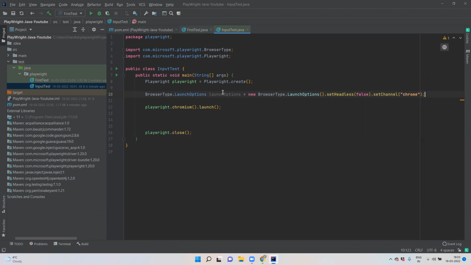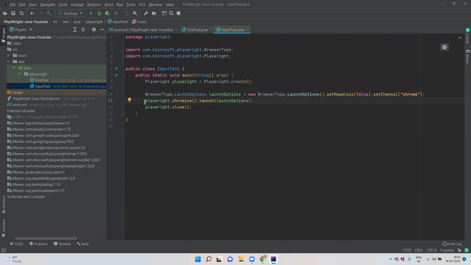Now this is my launch options object. Let's pass this launch options object to the launch method. That is how I can specify the launch options for my browser.